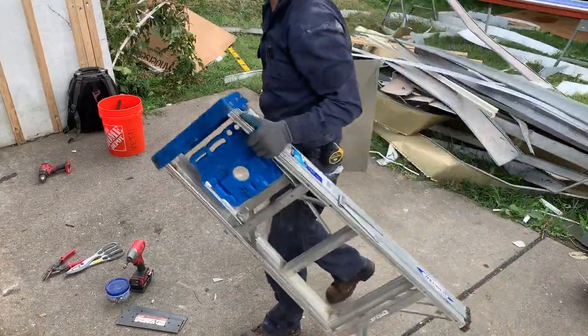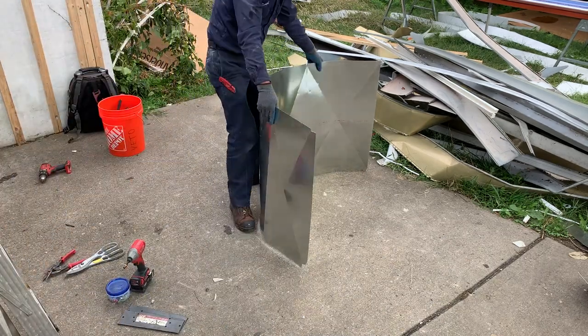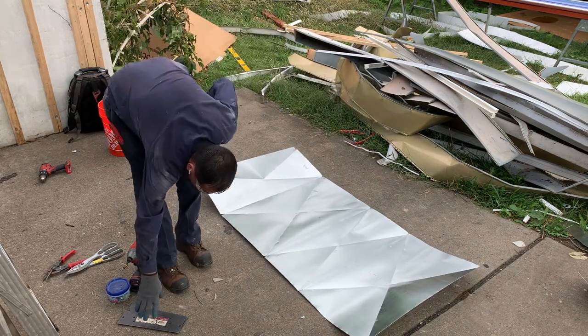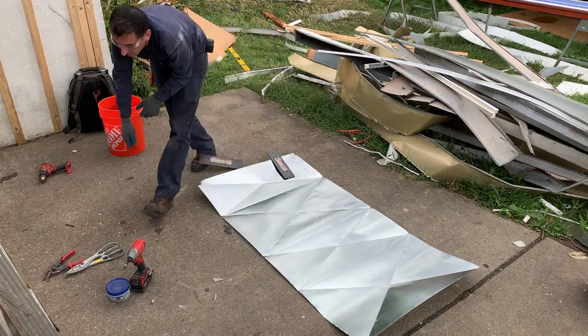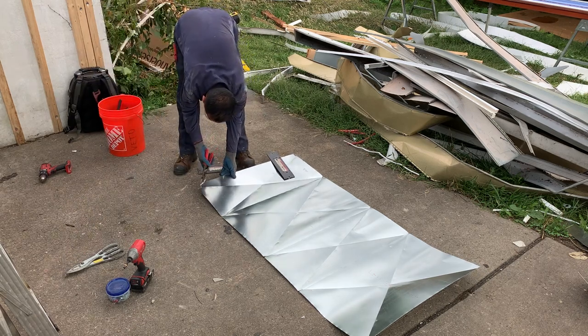So he made 3/8 triangles on all the bends on the bottom to allow for us to screw the box in, 1 inch triangles on the top to allow for a slip and an end cap, creased X's so that the box doesn't inflate or deflate when the system turns on, and creased where all the bends will be.